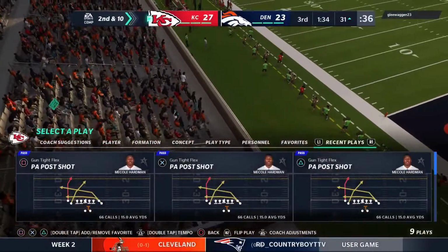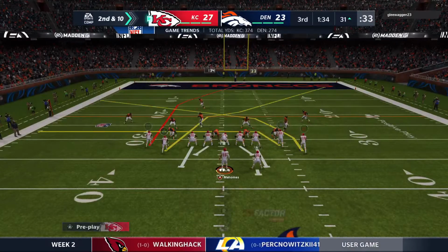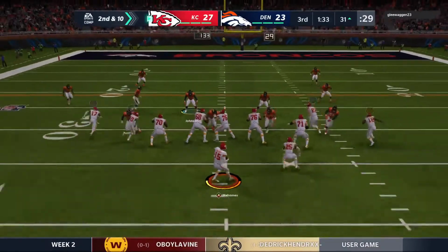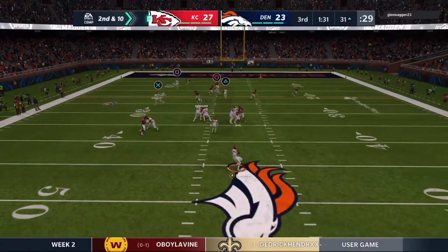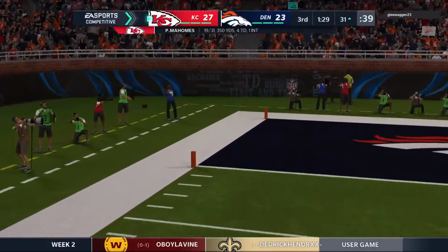But defensively, you're over there trying to catch your breath and try not to show the offense that you're a little bit fatigued. You're right back out there after the turnover. Now they've got to work towards getting another couple of stops and forcing them into at least a long field goal situation. His throw incomplete.